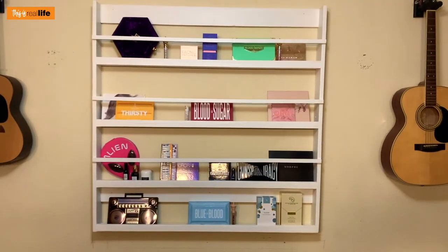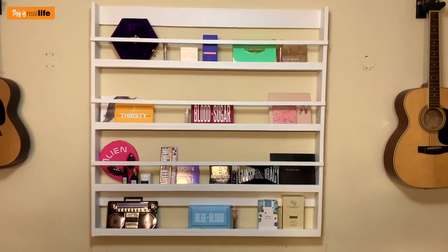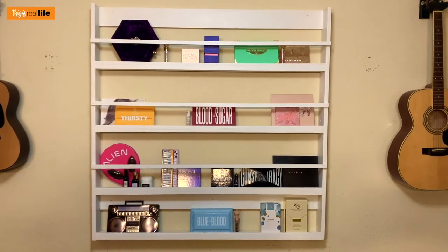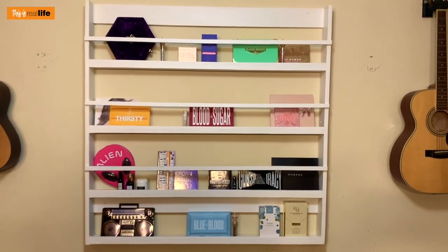Now, clearly, this is supposed to be a plate rack. It's supposed to hold plates. But you don't have to. We don't follow no stinking rules around here on This Is Real Life. We do what we want and we turn things into what we need. Therefore, I made a little makeup shelf out of my plate holder.